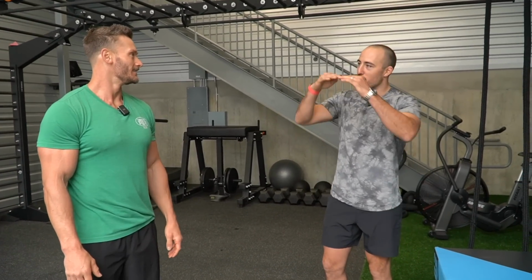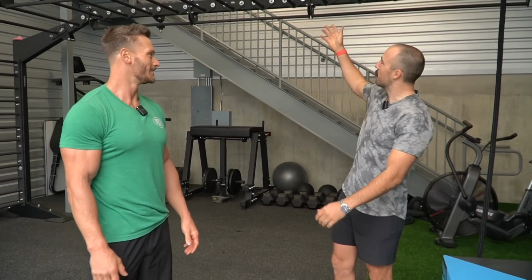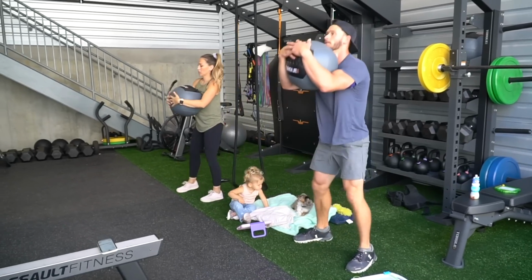If you think about it, if you're out in nature, there's no tree that has a perfectly straight branch. You know what I mean? You would never be pulling on something like that. Definitely. You would be pulling on something uneven. So I don't train like that, but that's cool. Med balls up top. Yep.